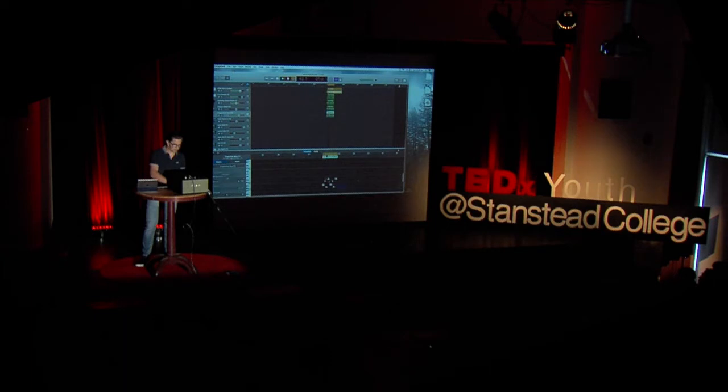So that's our bass. Next, we're going to add a bit of a bass pattern. Lastly, what's a song without a melody?